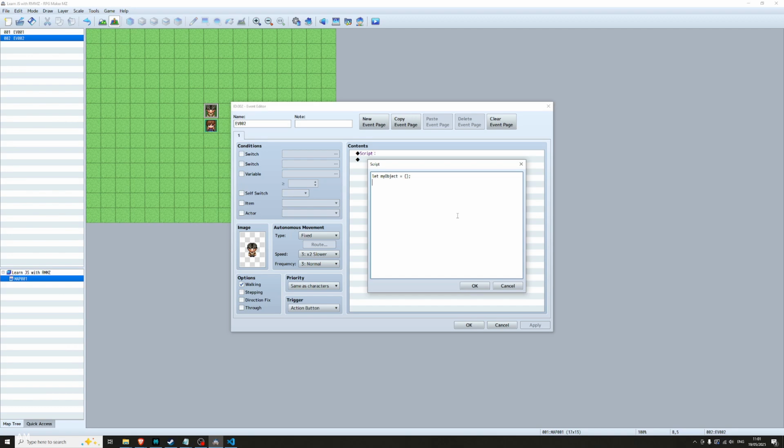So this is a way of keeping a lot of data contained within this object, and we can make it specific to this. So we can say my object, and the way we create a property is with dot notation. We just say my object dot name equals Tom. My object dot HP equals 50.